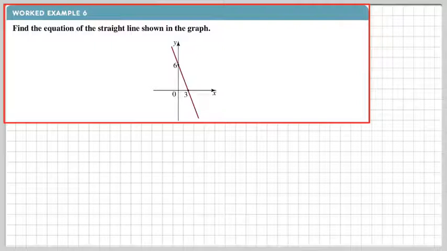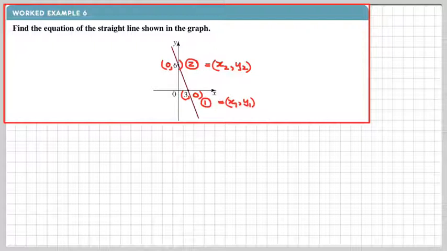Now, we've got to find the equation of the straight line shown in that graph. All right, now come on, do what I said to do. This is a visual, so we're going to write that out as x comma y. It's the y-intercept, so it's 0, 6, yes? And this one is the x-intercept, which is 3, so that's 3, 0, okay? y is 0 here, and x is 0 here. I'm going to call that point 2, and I'm going to call that point 1. Okay, you can call them the other way around, I don't mind. It still works. That's x2 and y2 then, and therefore that's x1 and y1.